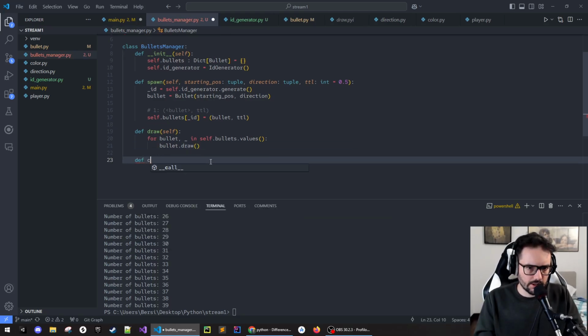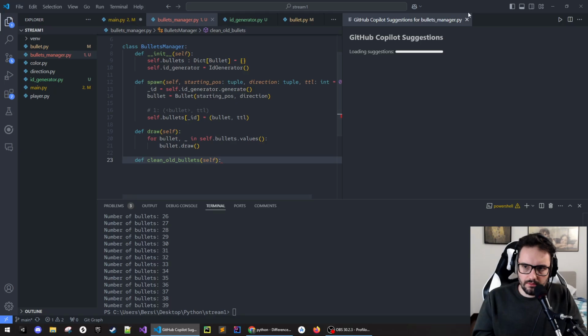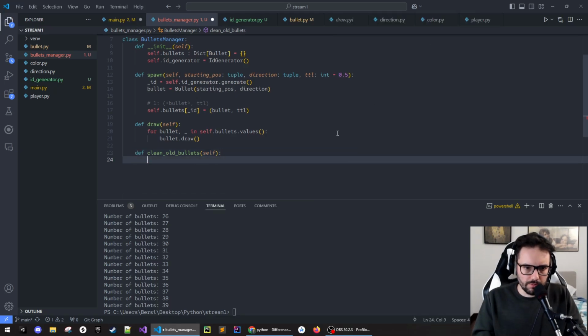So let's just create clean old bullets. Who cares? I mean, it's obviously not a good way to design such a specific method, because it is just doing a specific action, but who cares?